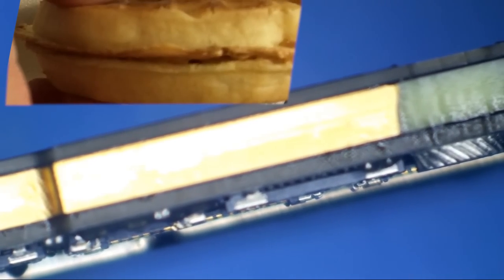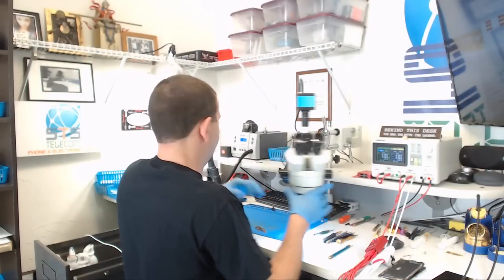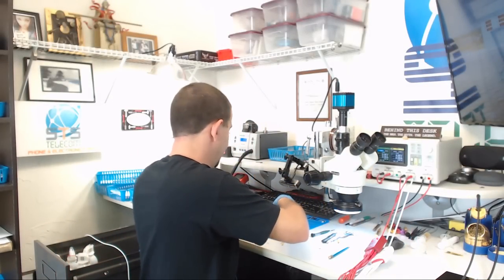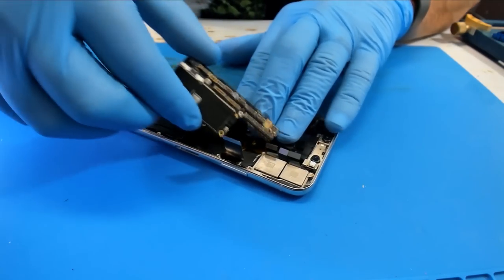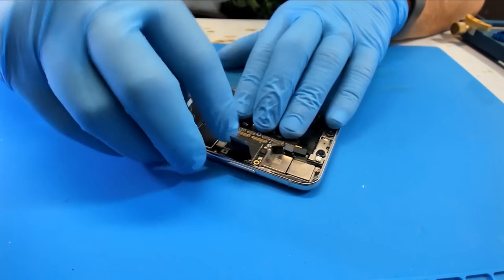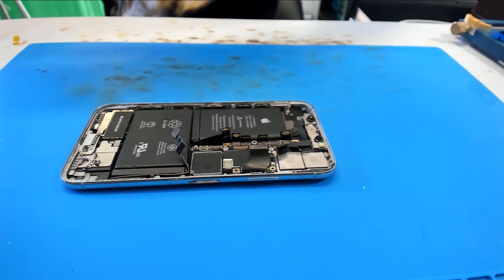All right, here we are looking at the board again. Much nicer, now that we've stuck that down at the top, a lot better. I will probably go along the edges here and clean some of my flux off, just to make it a little bit less sticky. All right, let's stick it in a test housing. There we are. I'm just curious to see what our charging current is. Hook up our dock flex. Let's hook up a screen assembly.